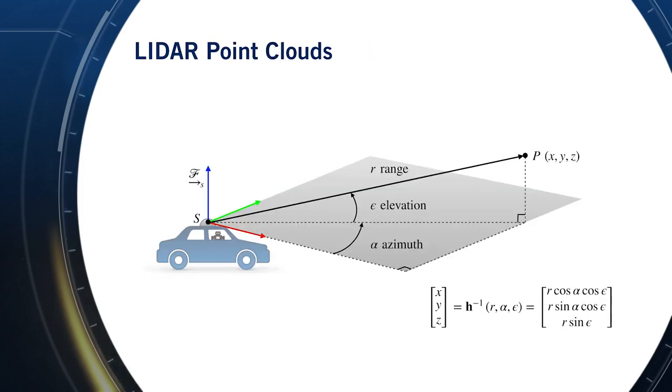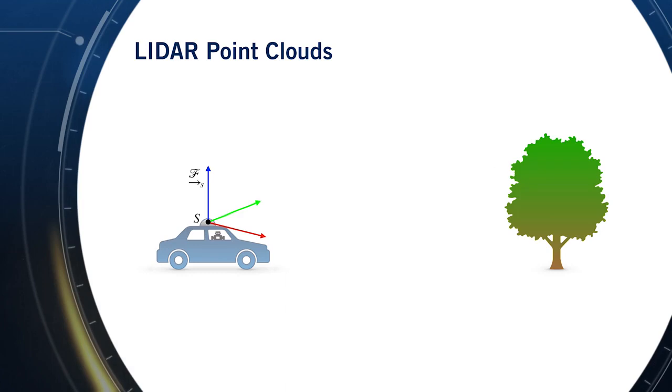To start us off, recall that a 3D LiDAR sensor returns measurements of range, elevation angle, and azimuth angle for every point that it scans. We know how to convert these spherical coordinates into Cartesian x, y, z coordinates using the inverse sensor model, so we can build up a large point cloud using all of the measurements from a LiDAR scan. For some LiDAR setups, it's not uncommon for these point clouds to contain upwards of 1 million points or more.